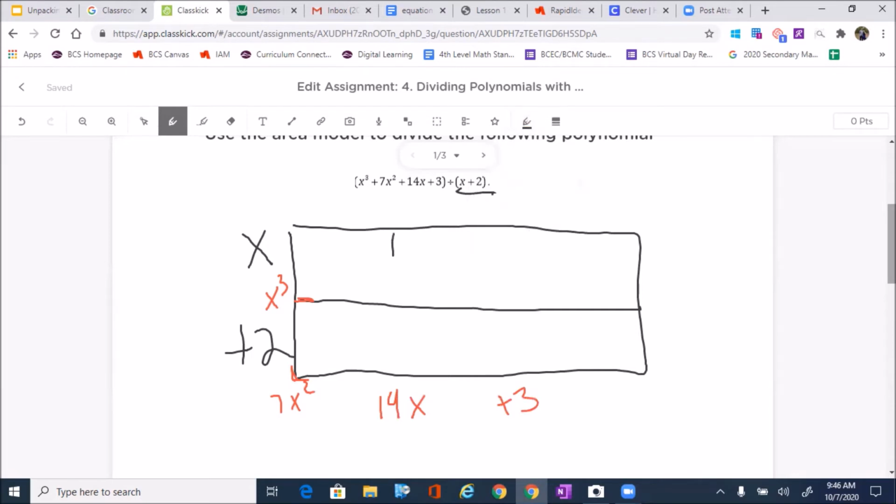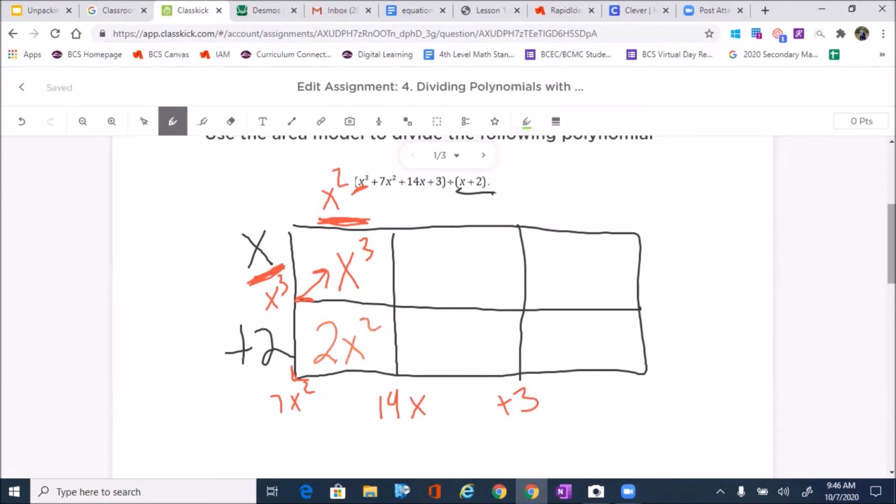Now, as we're dividing polynomials, remember, we start by taking that first term, x cubed, and we just slide it right in there. We say, okay, well, what is that? It is x cubed. And what I want to know is, what do I multiply x by to get that x cubed? Well, guess what? It's x squared. So I say x squared times x is x cubed. And then after I do that, I say, okay, well, x squared times 2 is 2x squared.